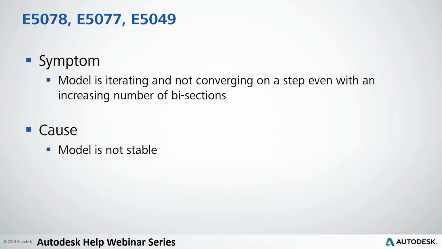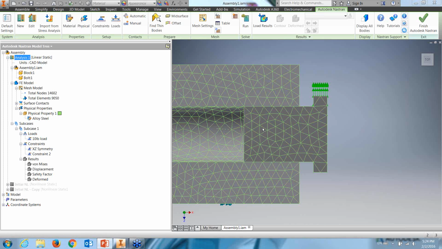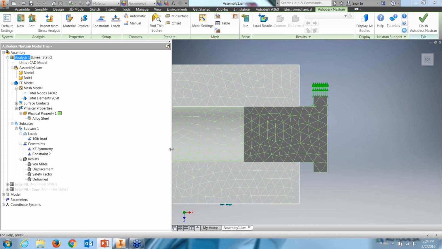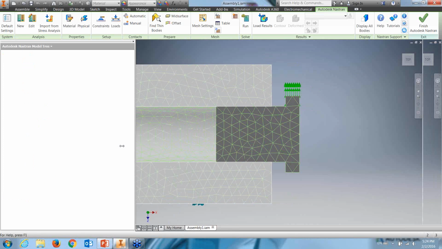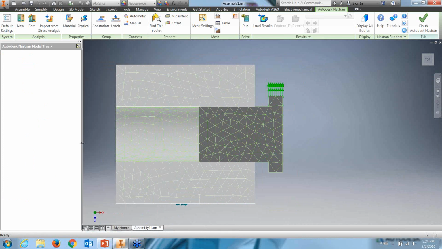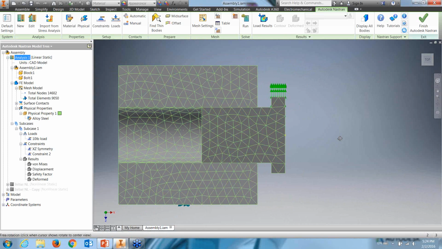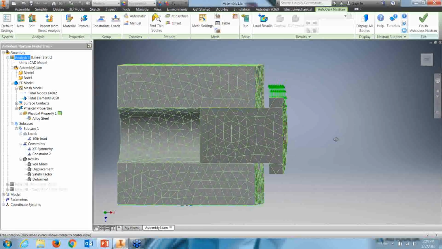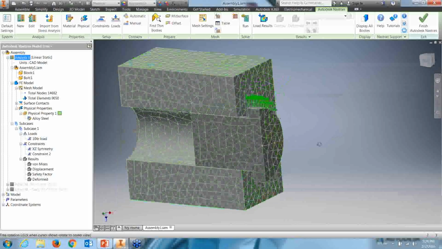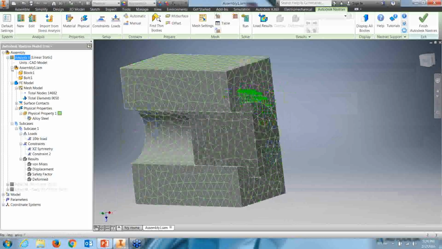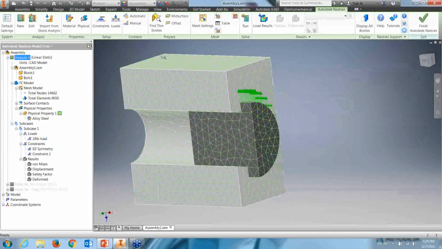Alright, so let's jump into Nastran In-CAD here. Okay, so what I've got is just a very simple assembly here. It's 2 parts. We've got a bolt part going into a block with a hole in it. What I've done is I've used symmetry in Inventor to cut down the model size.